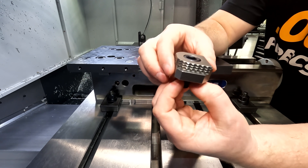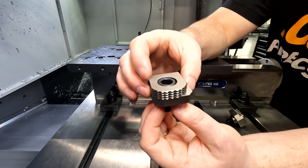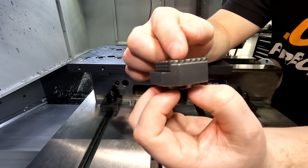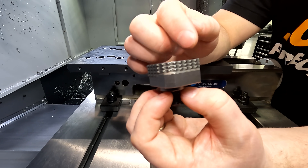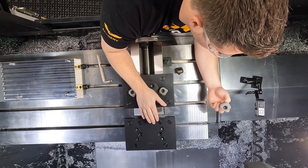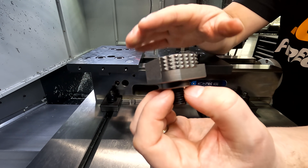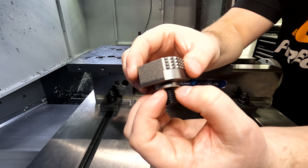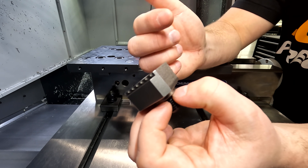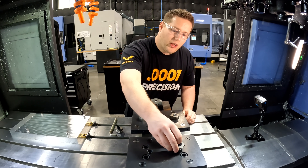This is a six-sided reversible jaw — you've got four flat sides and two convex radius sides. You also have multiple steps that you can hold on to: a 3-millimeter deep land with gripping teeth and an 8-millimeter deep land with gripping teeth. This helps get your material up off the top of the adapter plates in case you need to drill all the way through. You also have two sides without a land if you want to put material directly on top of the plates, plus a flat face with a tungsten carbide coating for extra wear resistance.